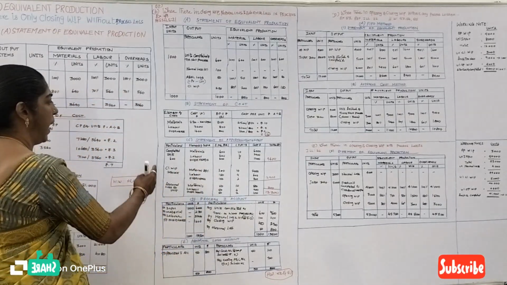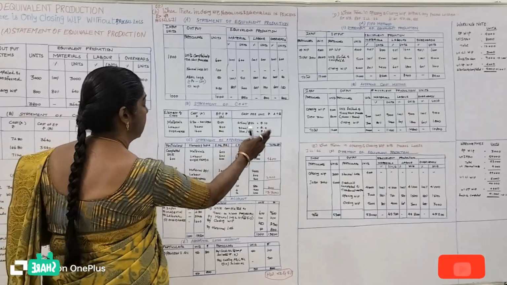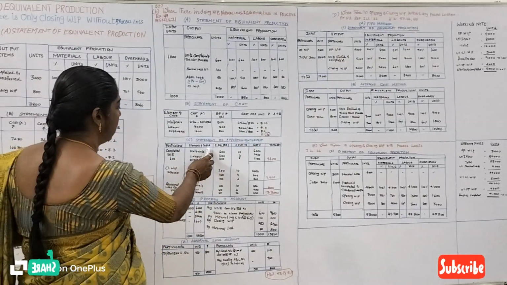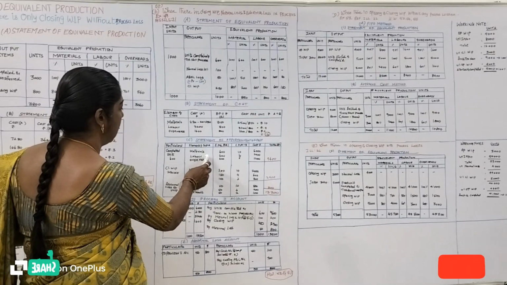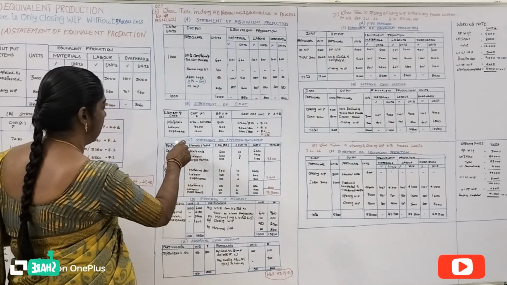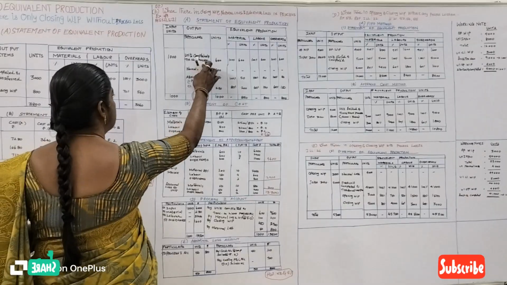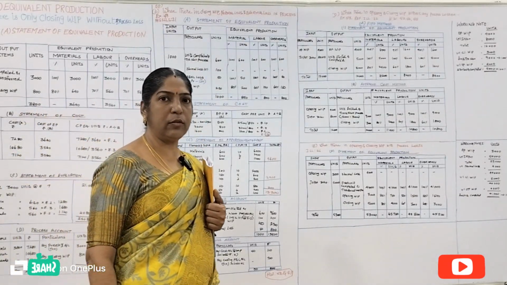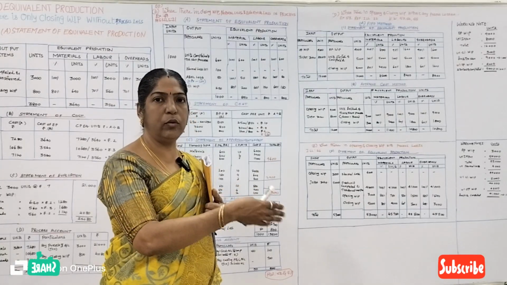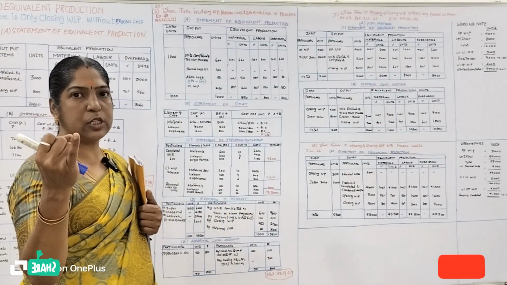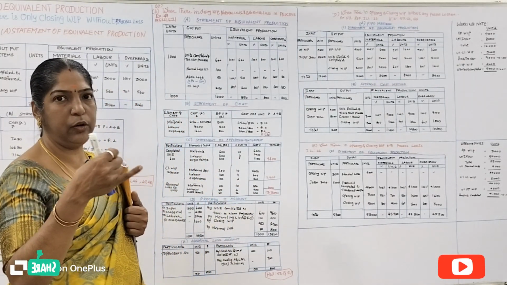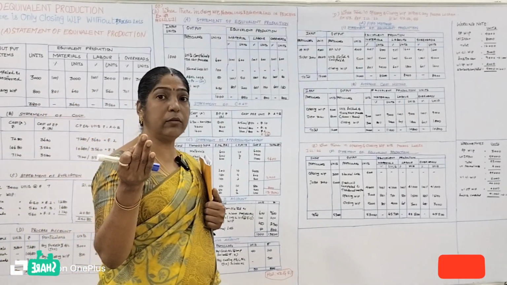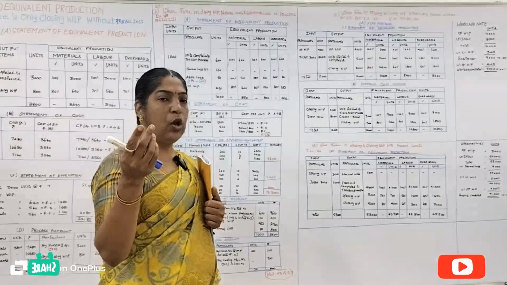It has six columns in total. The first column is particulars and the elements of cost. You know what is given in the question: the elements of cost, material, labor and overheads. We calculate them with the completed units, abnormal loss and closing work in progress. So what calculation are we going to do here? Completed cost, that means output of 600 units, abnormal loss of 50 units, and closing work in progress of 250 units.